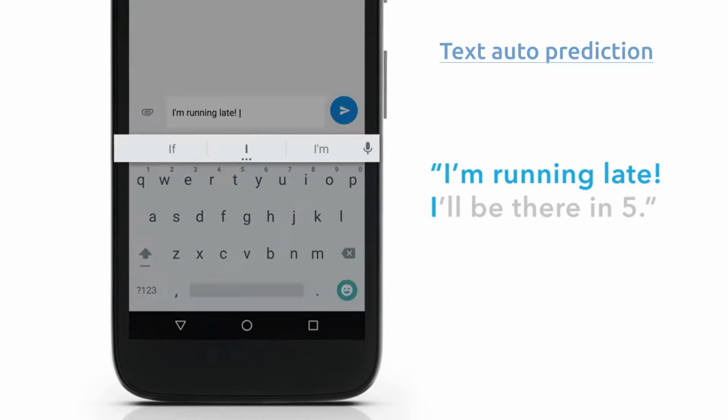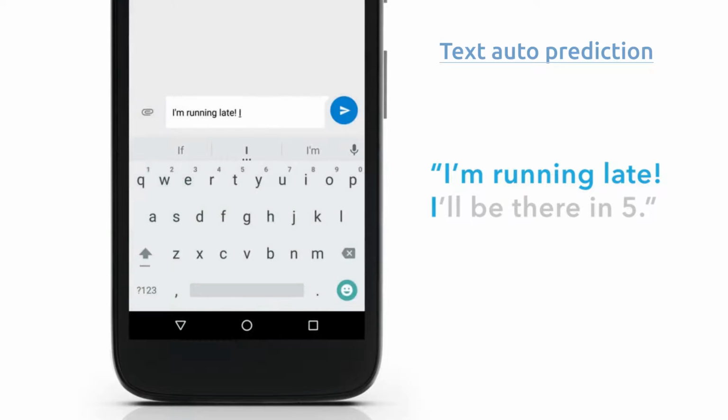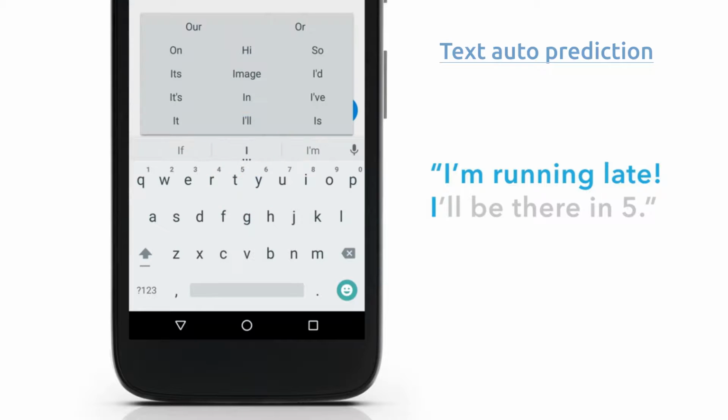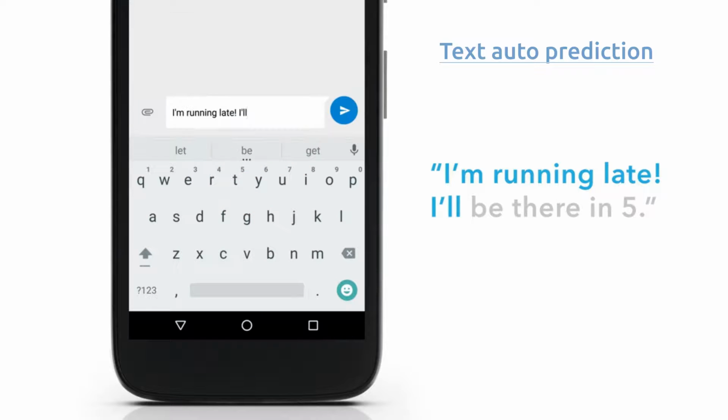In case you make a spelling error, autocorrection would help in fetching you the right word. Like here, when we misspell the word there, you get the right word for there, and hence autocorrection is enabled.